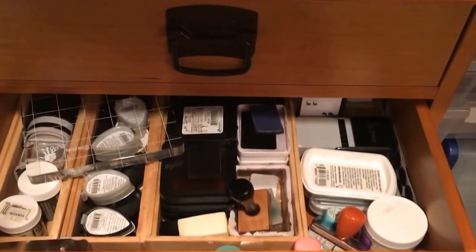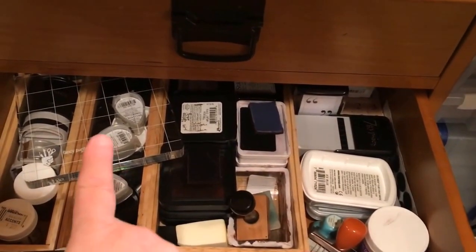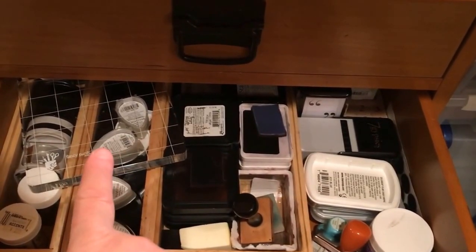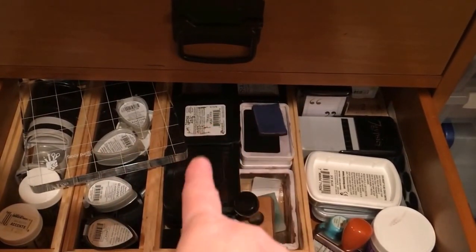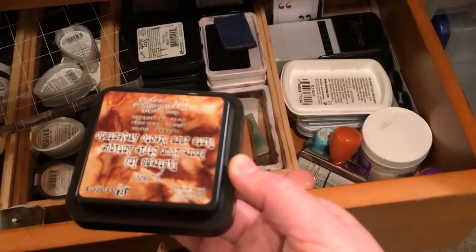And again, those containers are all old from Bed Bath & Beyond. In here, I have my Cat's Eye inks and my big stamping block. Here's where my distress inks, most of my most used inks sit. So this is my Tim Holtz distress ink that you see me use all the time.